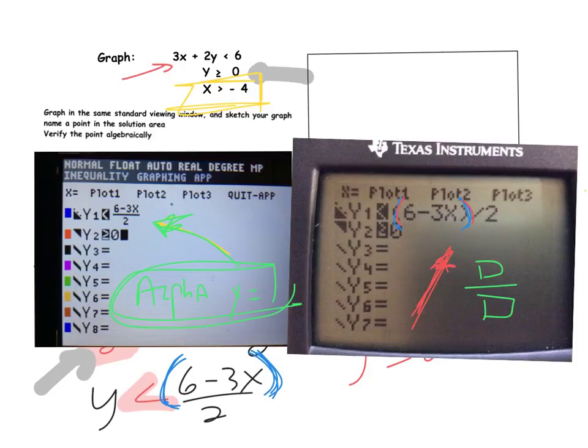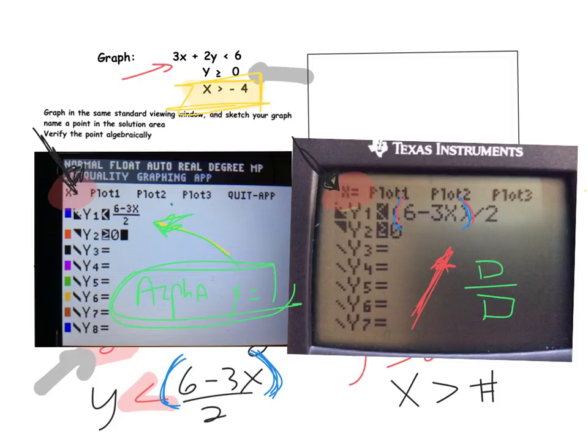Now what's different here is that I have to graph the inequality x is greater than negative 4. But if you notice in the upper left-hand corner of this app, you see an x equals option. You can graph inequalities that are in the form x, your inequality symbol, in this case greater than, and then a number.